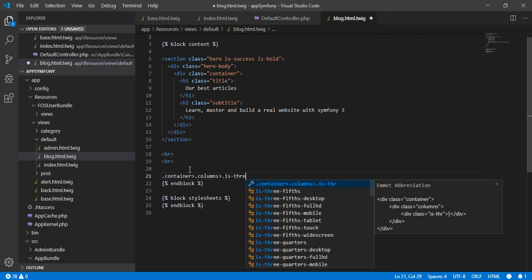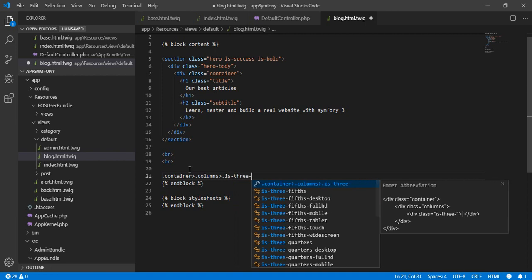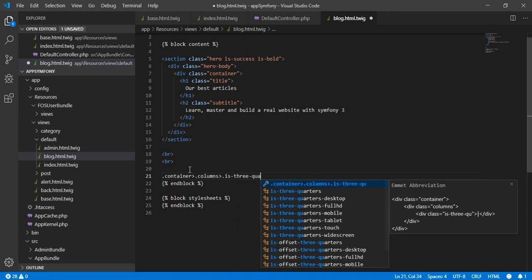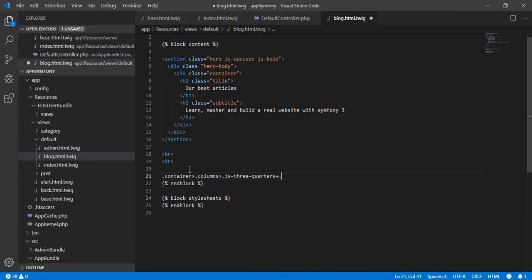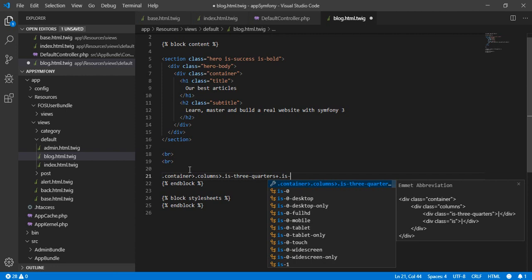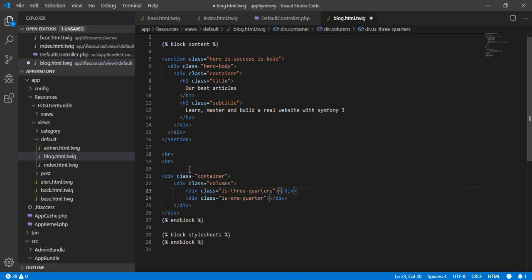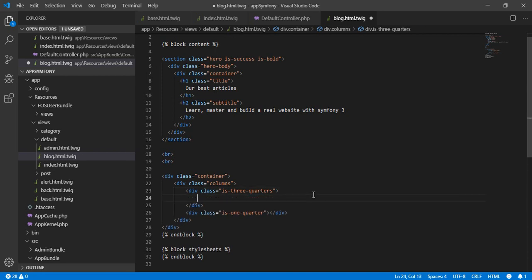now let's put 3/4, and another div with 1/4. So it's generated, and here it is. Now let's, for example, type a lorem ipsum in here just to see if everything is working.